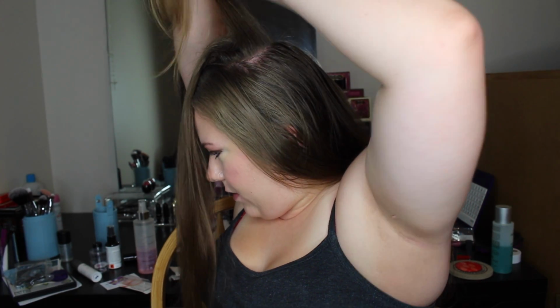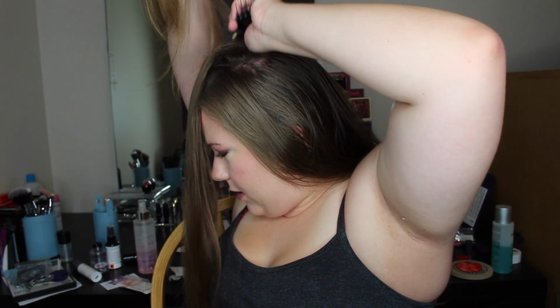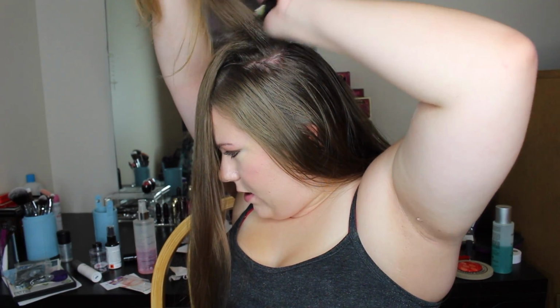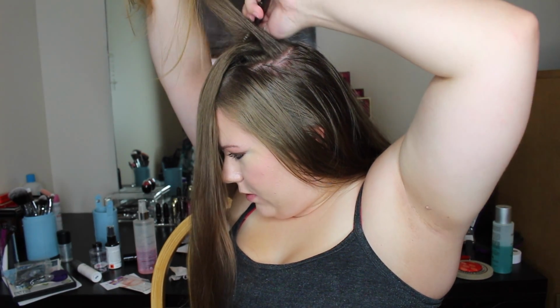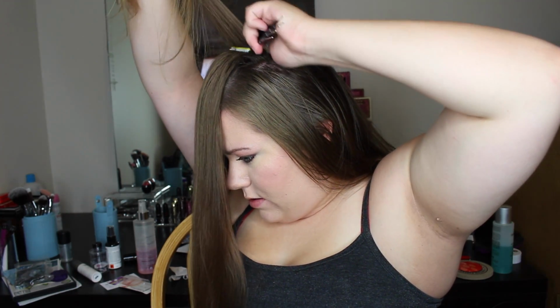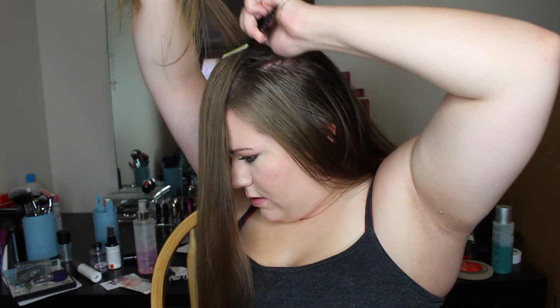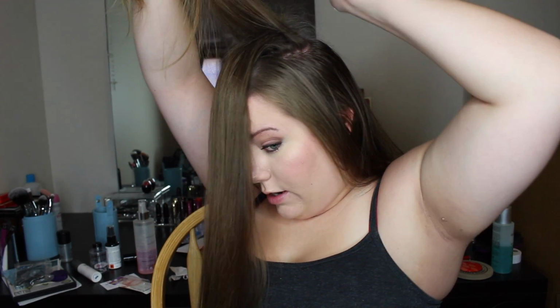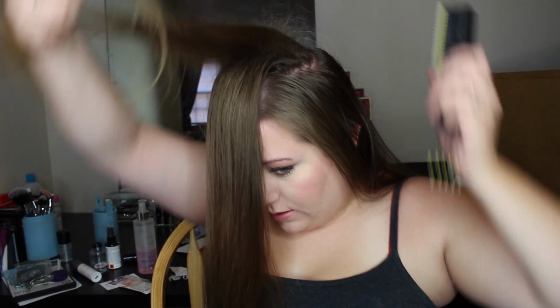Again, very gently. I'll turn it sideways so you can see a little bit better. What I'm going to do is I hold the brush up and I just take it down and do only downward strokes. It sits a little bit better on your hair that way.